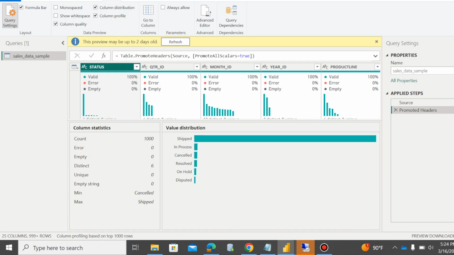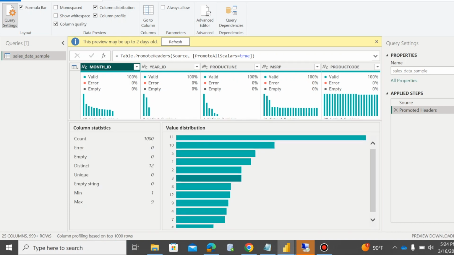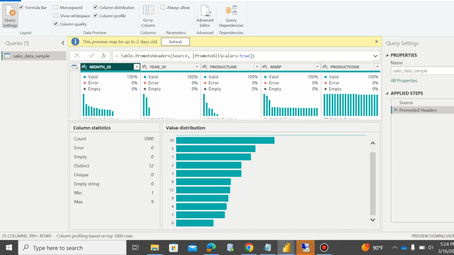It will show the bar chart including each and every distinct value, and the bars show how many times each value occurs throughout the column or throughout the data set. That's why you can understand what the minimum number of times each value exists is. Likewise, you can understand these details.